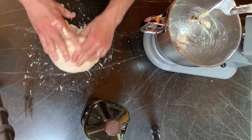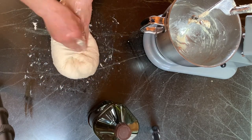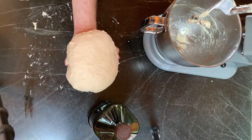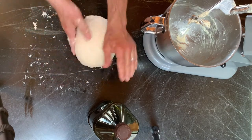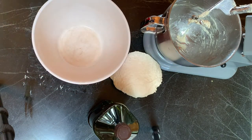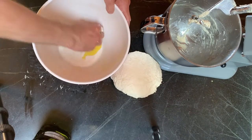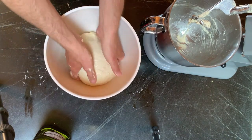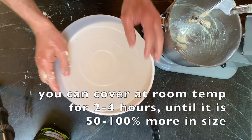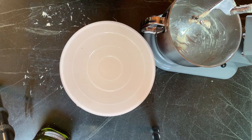So what do we do now? We're going to let this sit. This little ball makes six pizzas — six small ones or four big ones. What I do is take a bowl, put a tiny bit of oil in there, wipe it around, and then put my dough in and cover it. For today I'm going to make pizza today, so I'm going to let it sit for about two to three hours.